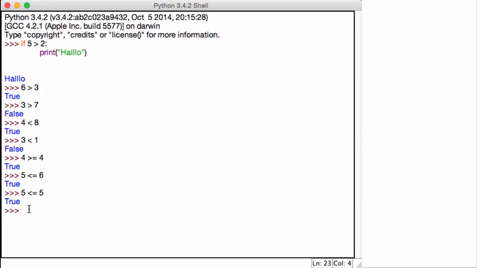Fantastic. So we've covered 4 of the 6 main relational operators, and the last 2 I believe are the best 2 operators. First one is the equal to. Let's go ahead and create an if statement where we're comparing 2 of the same numbers. So if 5 is equal to 5, and we get an invalid syntax. So this is key. It says invalid syntax, and you're probably wondering, what's wrong? All we're saying here is if 5 is equal to 5. I mean, there could possibly be nothing wrong in this statement.